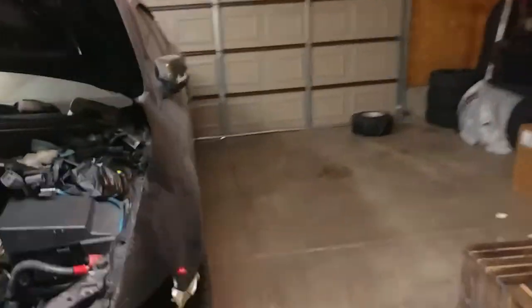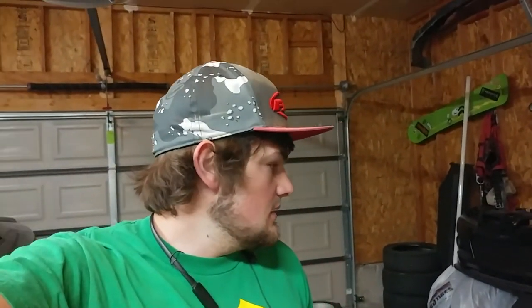Flip it and it both turn back on. So, worked out pretty good. I'm super happy with it. Finally getting some lighting situated so that I can work in here and actually see what I'm doing without lights all over the place.